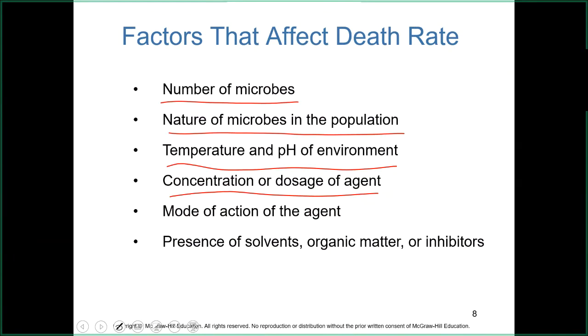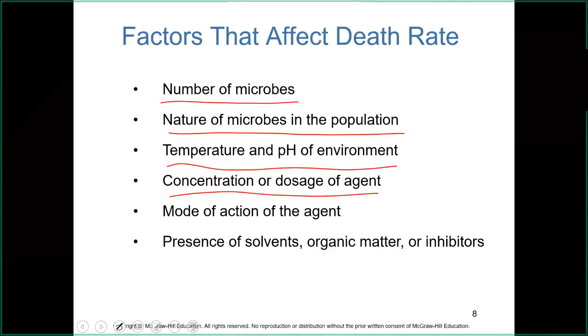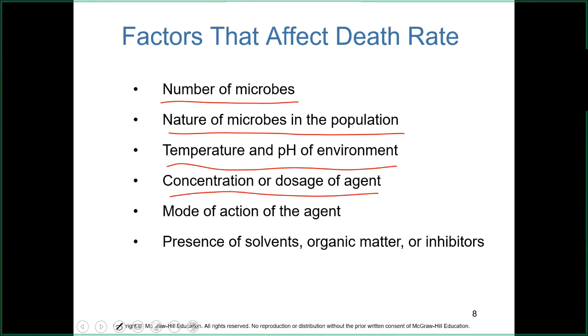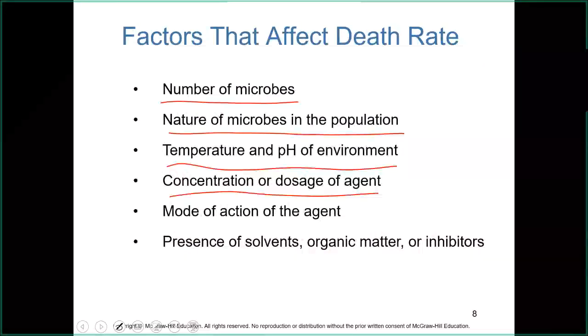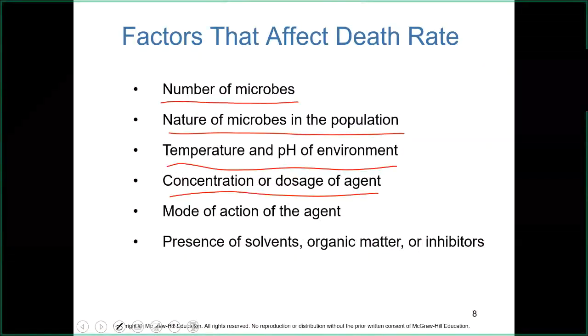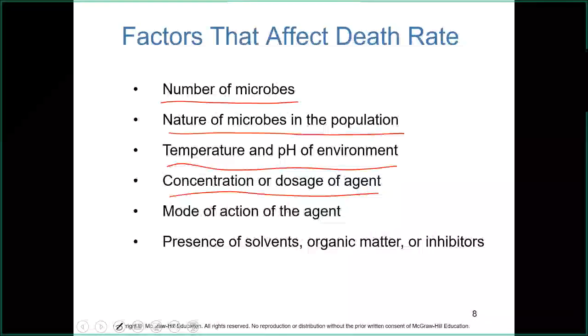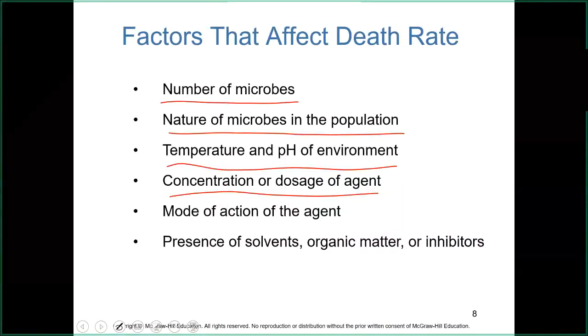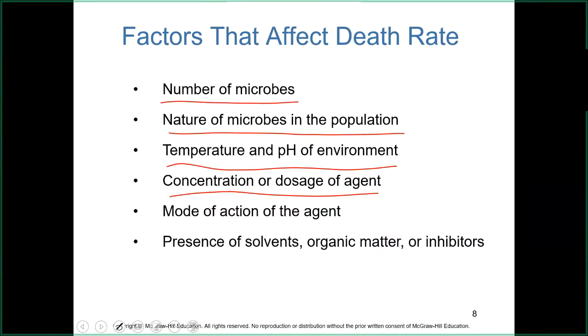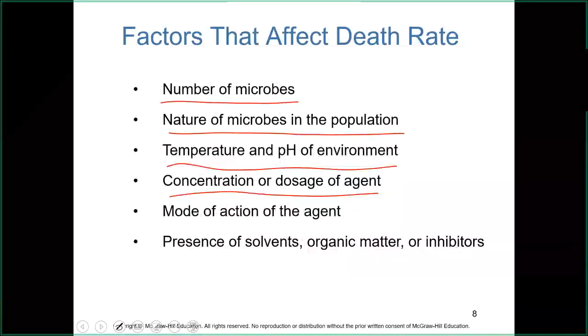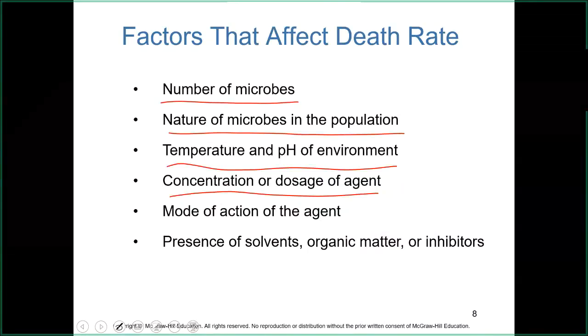So there, with antibiotics, people will take them, but they don't take the whole bottle, and they more or less promote the evolution of antibiotic resistance. Well, the same kind of thing can happen with disinfectants and antiseptics and so forth. So the amount of the agent is important. In most cases, too little is the problem, as opposed to too much. Mode of action of the agent.